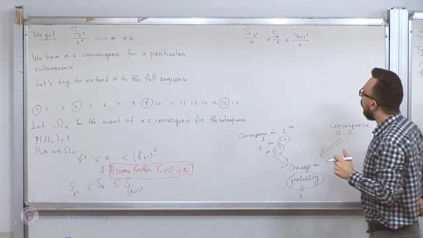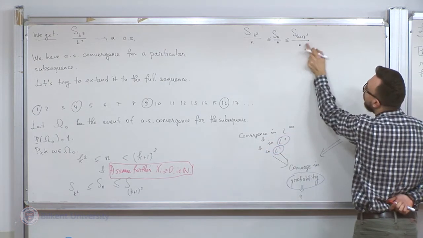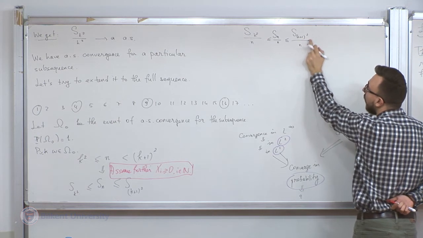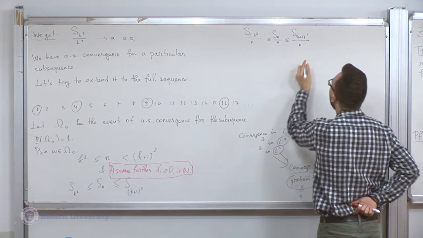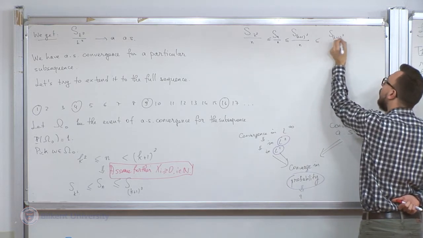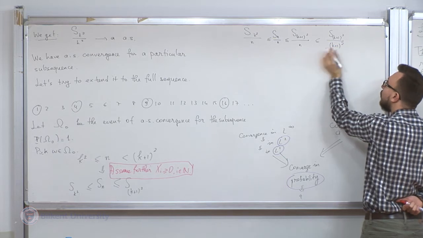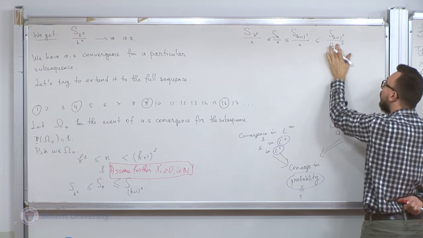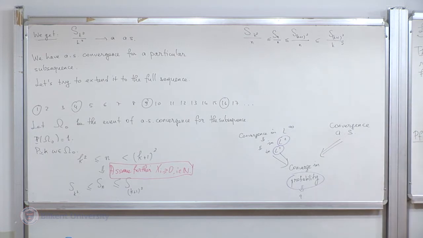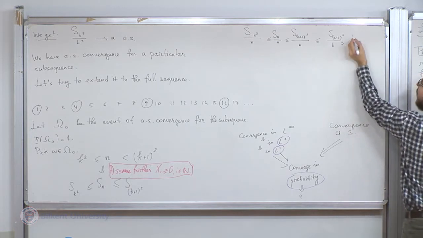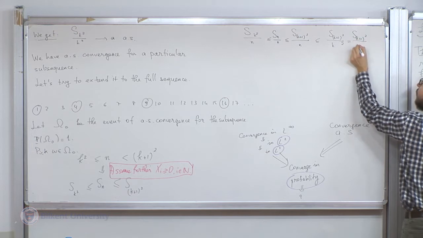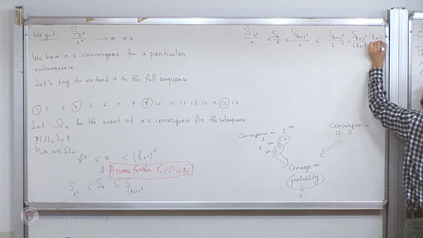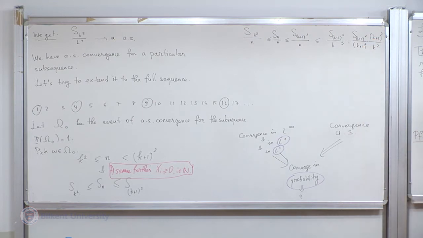So I have a mismatch between my index here and my denominator. Unfortunately, I cannot write sk plus 1 squared divided by k plus 1 squared, because n is smaller than k plus 1 squared. So 1 over n is only bigger than 1 over k plus 1 squared. I can only have this. But this is no big deal because we can always rewrite it as k plus 1 squared over k plus 1 squared times k plus 1 squared divided by k squared, as a product of two terms.